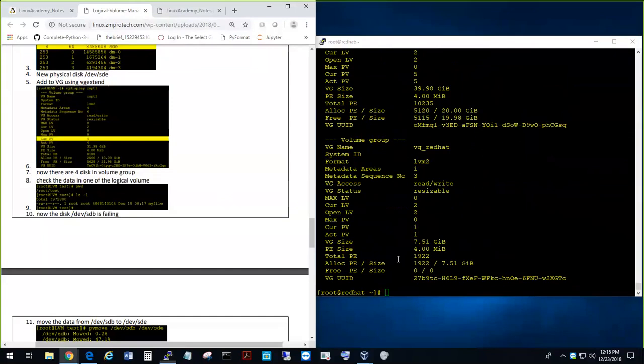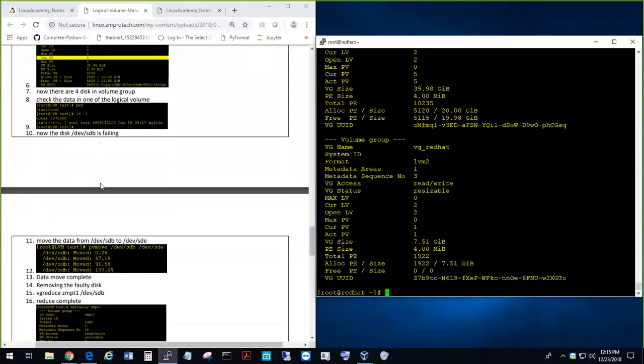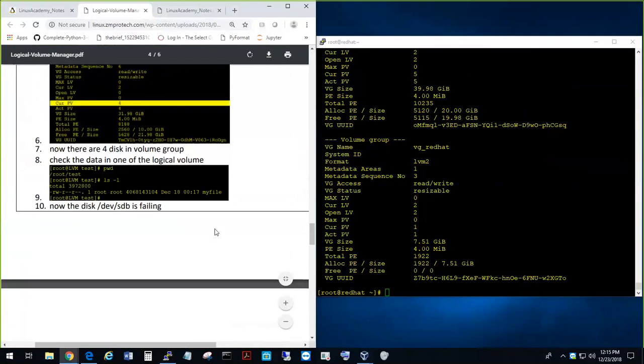Okay, so we confirm the data is there, right? Now the disk in dev SDB1 is failing. So, okay, hold on. Why is it saying pwd test?